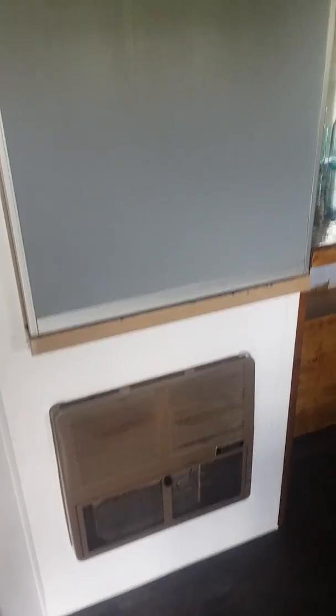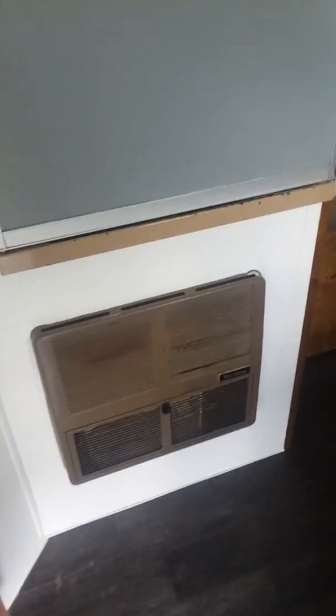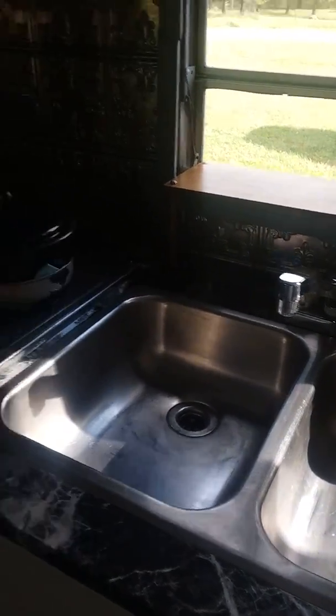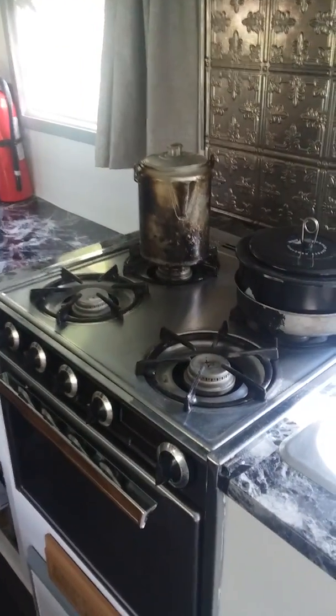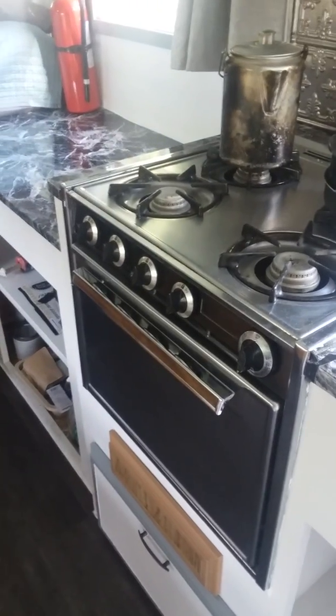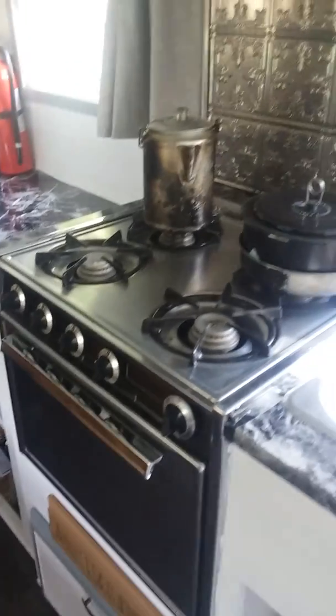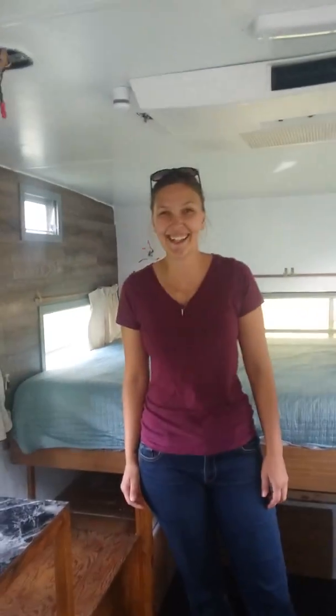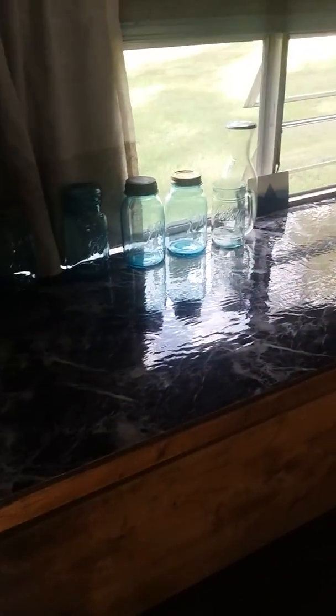So she paid twelve hundred dollars and with that she got a furnace, a very nice refrigerator that runs on propane or electric, a usable faucet and sink, and a four-burner cook stove — regardless of whether the oven gets fixed — all for twelve hundred dollars. Wow, I know right? And then there's this nice counter space to work and do whatever you want.